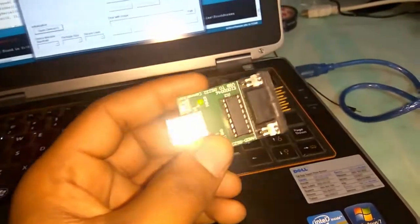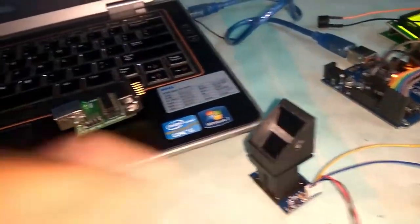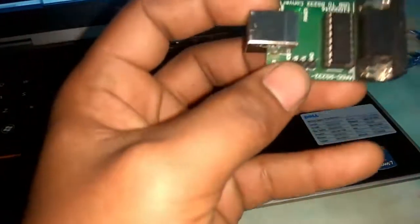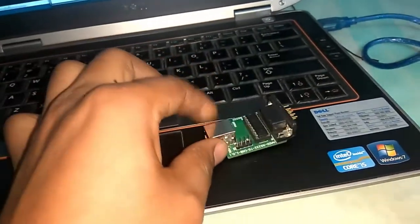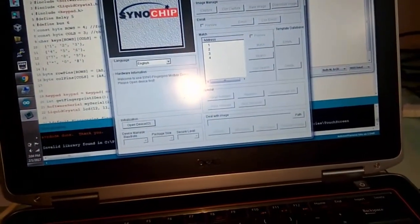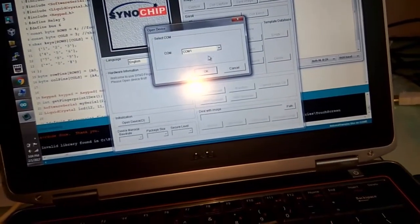First, connect the serial USB monitor to this fingerprint module, which consists of four wires: transmitter, receiver, ground and VCC. Just connect to this here, where you can see the receiver, transmitter, ground and VCC. Identify the port, open this and select the port here.